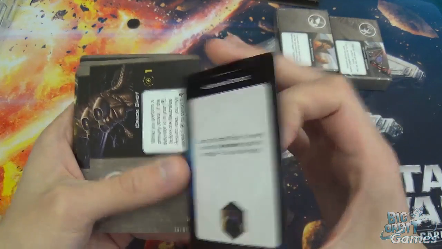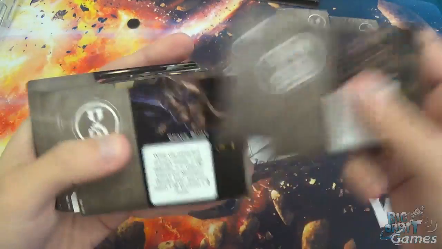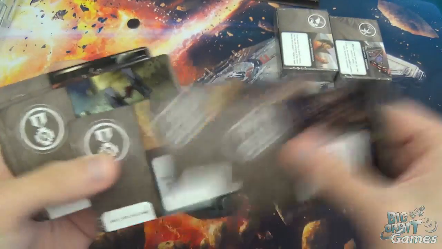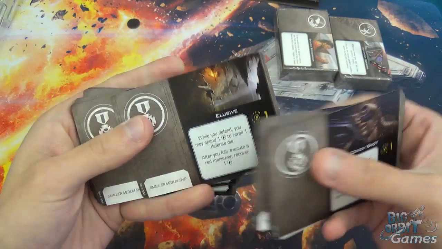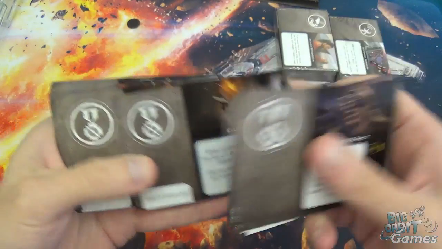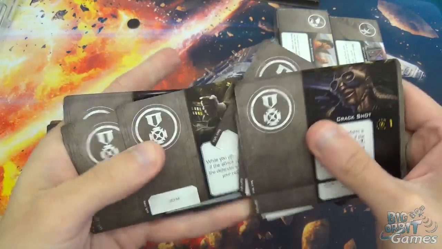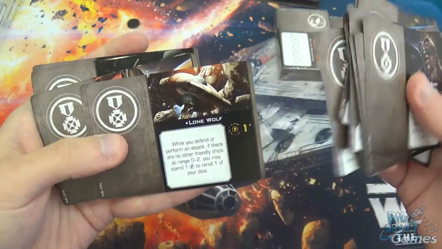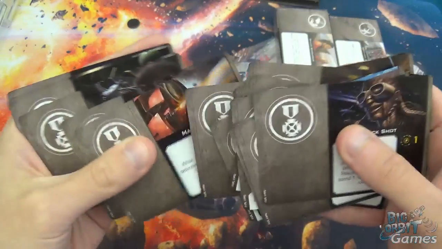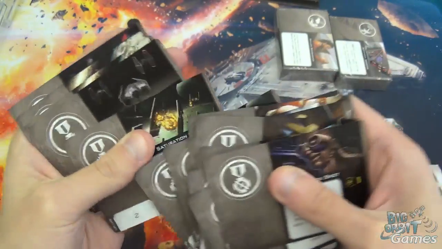Then you got the Listening Device condition card, and then we're on to upgrades, of which there are many upgrades. Got Crack Shot, which is as good as ever. Got Daredevil, Debris Gambit, x2. Most of these are going to be x2 or x3. There's the odd one of, but most of them are multiples. Got Elusive, Expert Handling, Fearless, x3. Intimidation, also x3. Juke, x2. Lone Wolf, Marksmanship, Outmaneuver, Predator, Saturation Salvo, Squad Leader, Swarm Tactics, and Trick Shot.